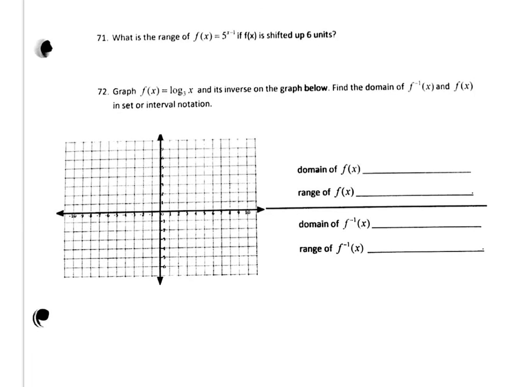Next one, graphing some logs. If we graph y equals log base 3 of x, you get something that looks like this green line here. And its inverse of log would be exponential, and that would be 3 to the x. So if we graph that blue line, you get something that looks like that. And remember, inverses always reflect over y equals x, so there should be opposites over that red line, y equals x. And your domain and ranges of both of them will also be opposites. So for my green one, your domain, so your most left x value is 0, and it goes all the way to infinity on the right side.